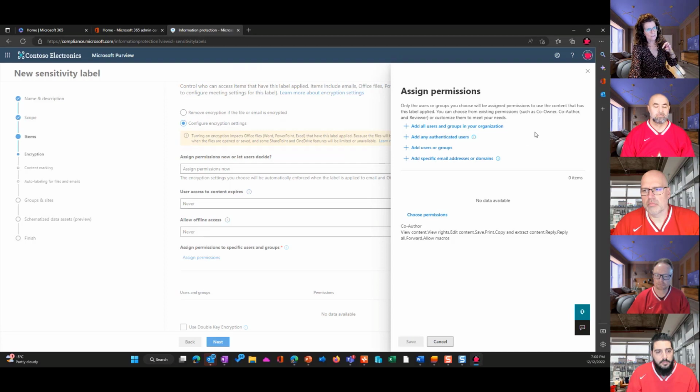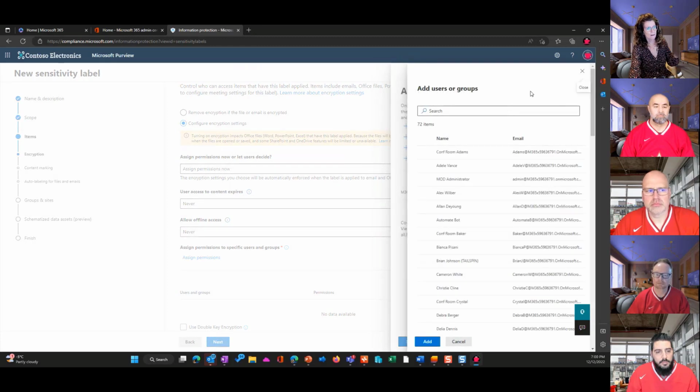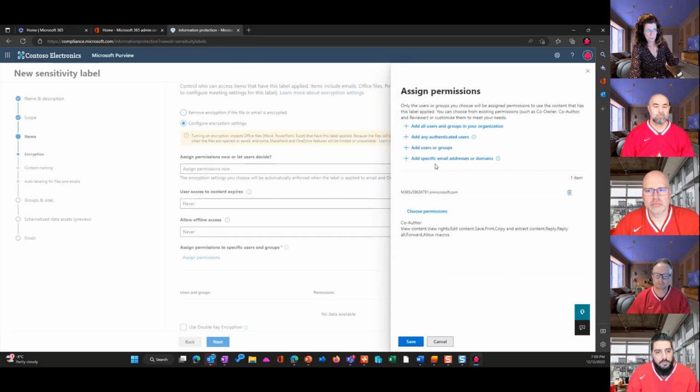So if I wanted this to be just within this demo tenant, all users in here, that's the one I would do. You can, of course, do specific users or groups in your organization, specific email addresses, specific domains. I'm working with a customer now where they are very regulated and they have a curated dynamic group of guest accounts, so that they put in a group, they really want to control that.